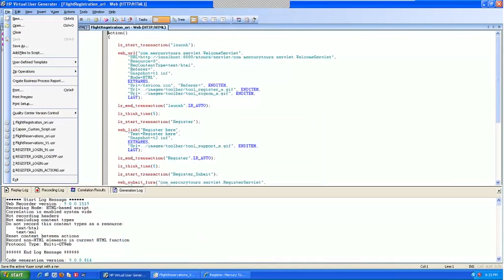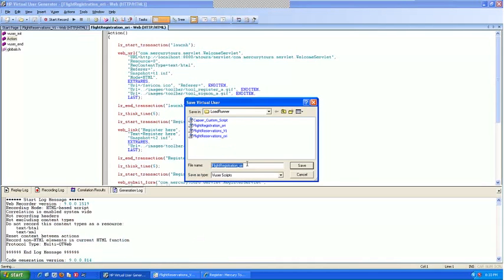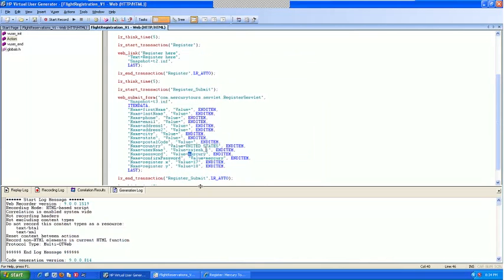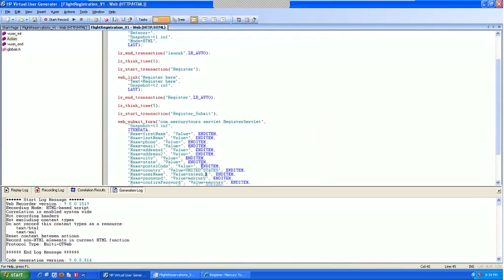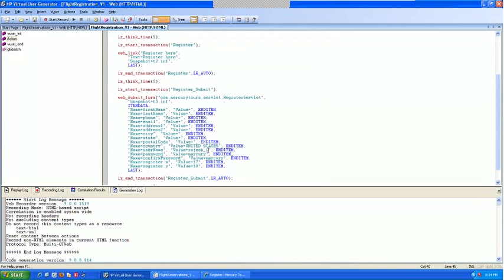Now I'll save as registration_v1. So the first thing I will do is remove all the extras. See here, there is one line here. That's all, the extras. This is my _2.